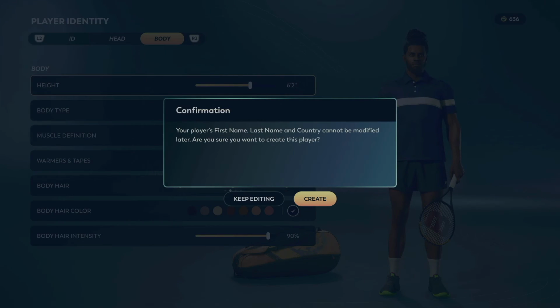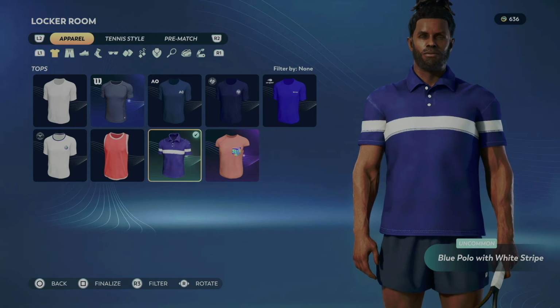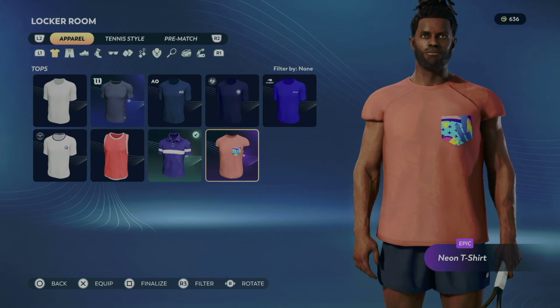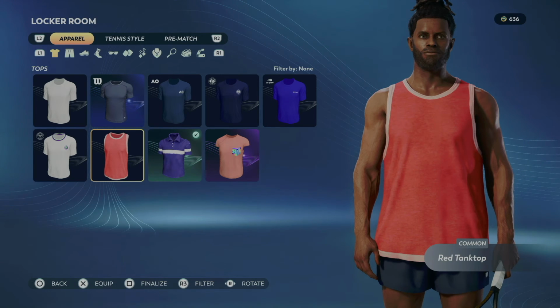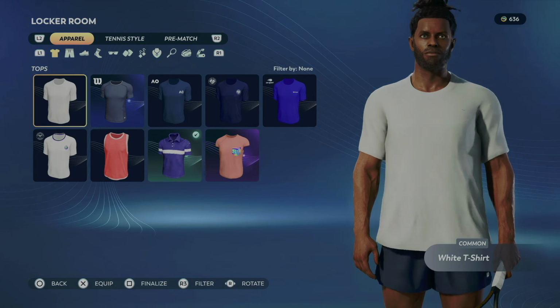Now you can go create, okay? And then it says your player's first name, last name, and country cannot be modified later. Are you sure you want to create this player? Let's just create the player. All right, and then once again, now you have the apparel. Now I do have an Epic t-shirt, but I'm gonna go ahead and just see if I can find something a little bit different. You have the Wilmington shirt.